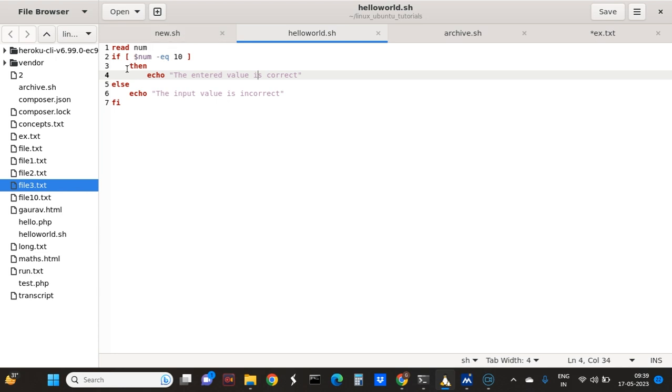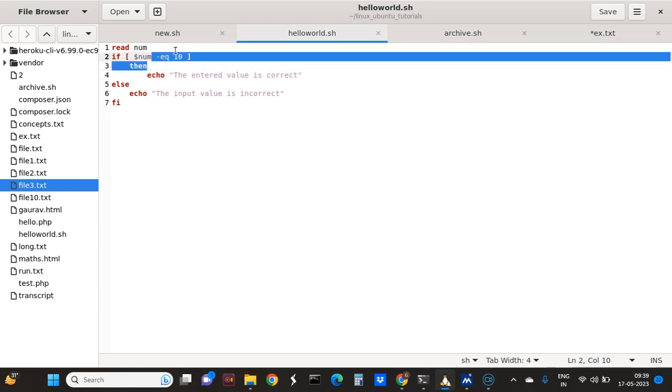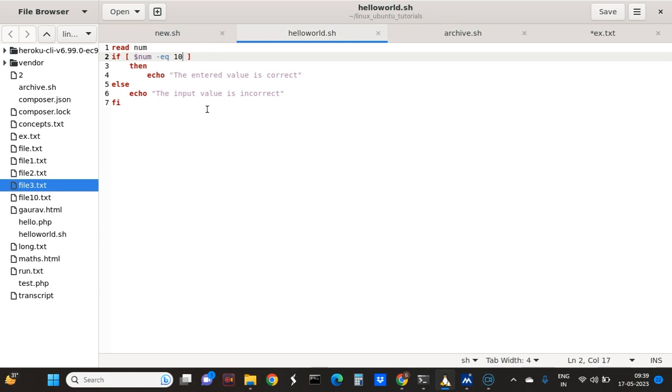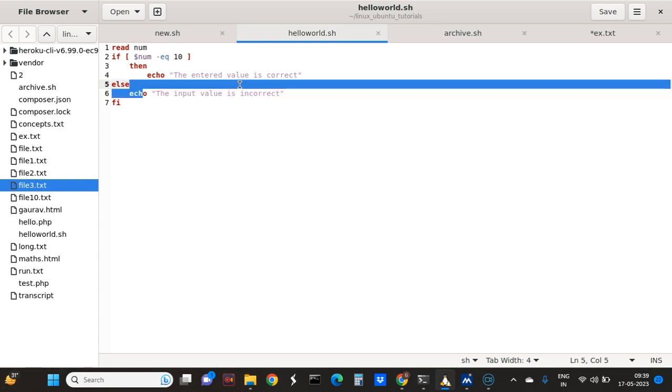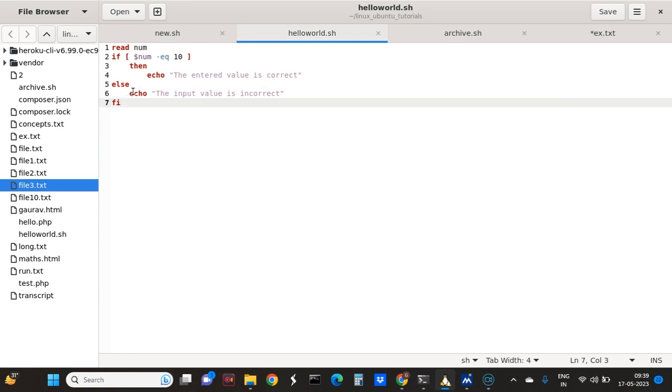I'm accessing the num variable. I'm comparing it with 10. If it is, then in the then block, I will write echo the value is correct. And else, this is the else condition that I'm talking about. I will indent an echo: input value is incorrect, and I will finish it using fi.